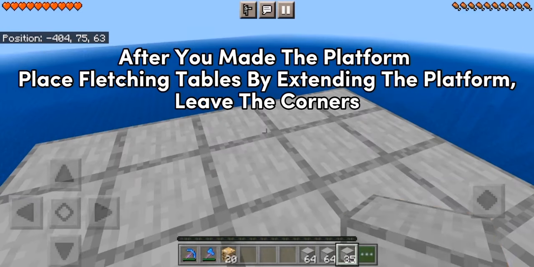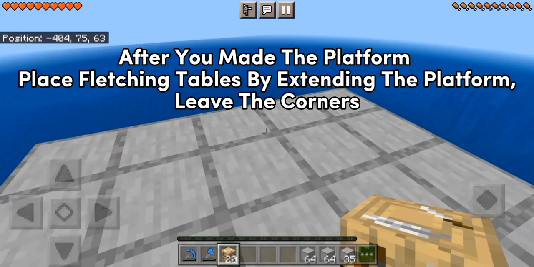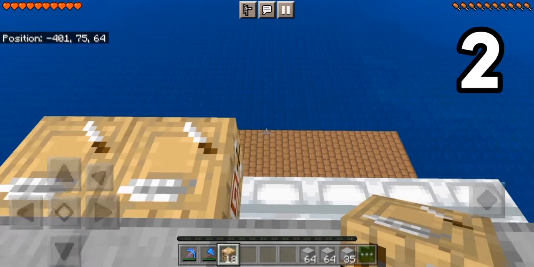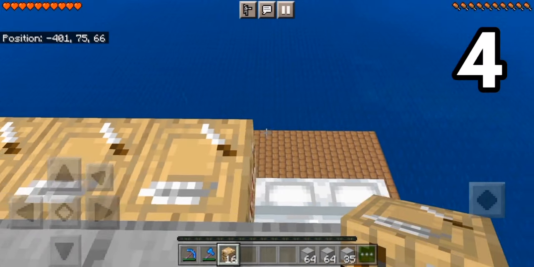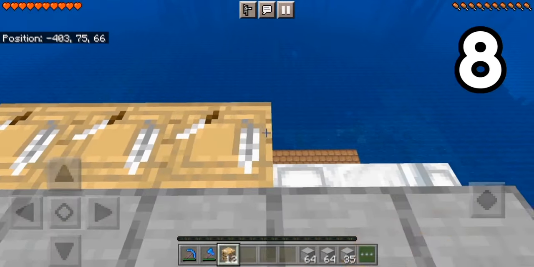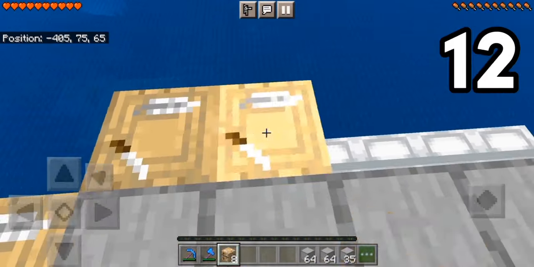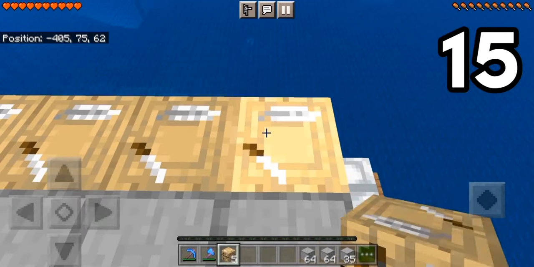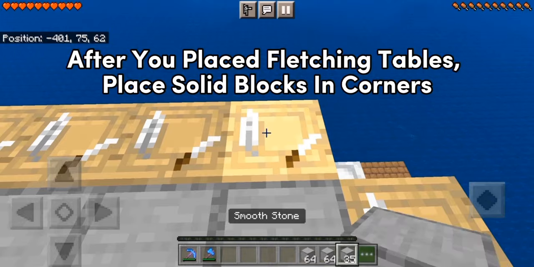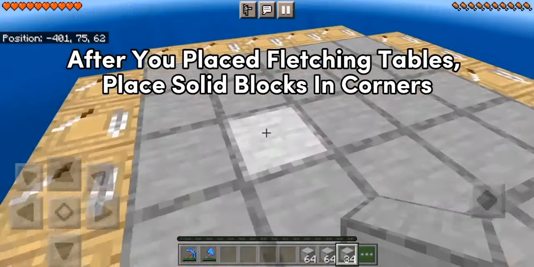After you made the platform, place fletching tables by extending the platform. Leave the corners. After you placed the fletching tables, place solid blocks in the corners.